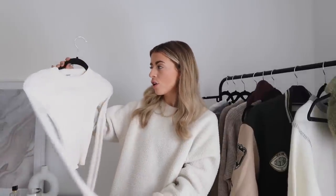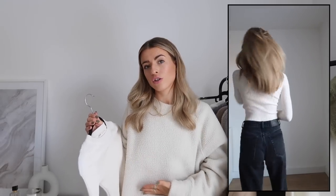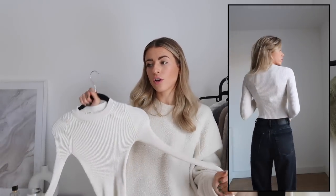Next is this little nip top. It's essentially a long sleeve nip top, and it's so lovely — just a really nice way of adding that slightly warmer element whilst being simple and classic. It's quite a good length as well; if you don't like things to be too long to tuck in or you just want them to sit at the top of your jeans, this is a really good one. I got this one in an extra small. I love it — I think it's a really nice piece.